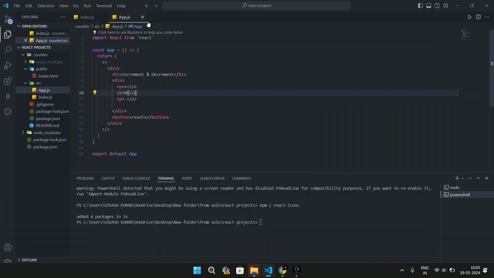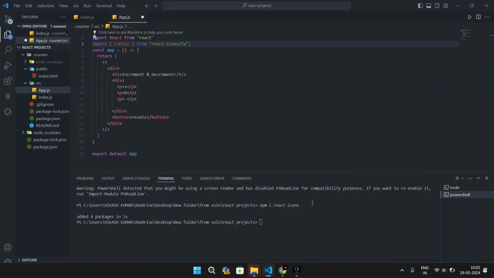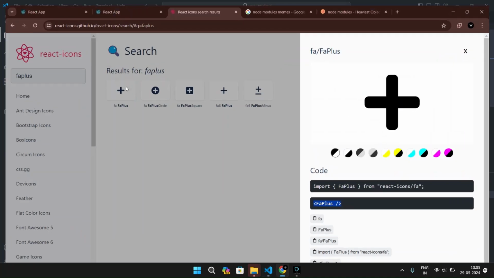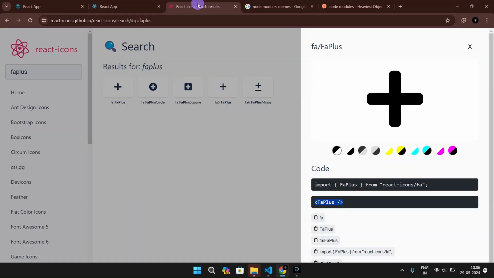So let's come to our code, import it here. Then to use it we have to use this FaPlus, and go to our code, and instead of this plus we will write FaPlus. Now see, we have a React icon here.